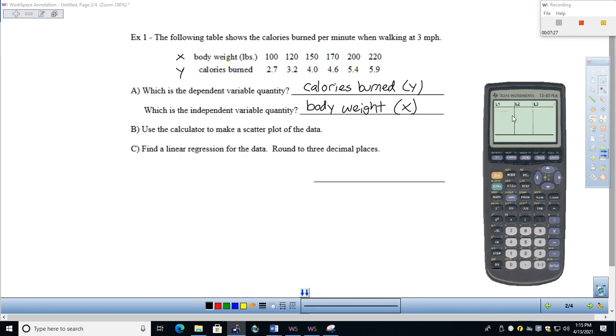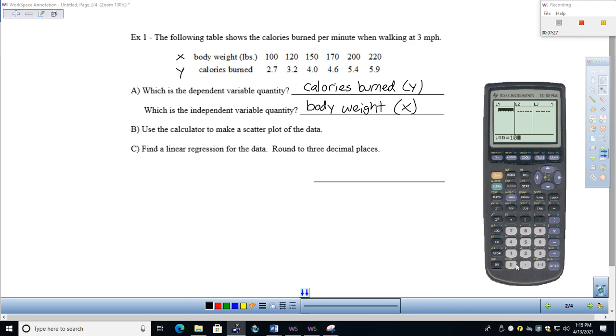Now, if you have data in here, I'm going to show you how to clear it out. In fact, it says it on your sheet. You're going to go up to L1. I pressed the up arrow and got up there, and I'm going to hit Clear and then Enter. Then if I had any data there, it would have disappeared. If you have any data in L2, go up to L2, just like I did there, and hit Clear and then Enter. That should clear out any data that is potentially in there already, and now we can start from scratch. You're probably going to be a lot quicker than I am here, but we're going to enter the data in at this point.